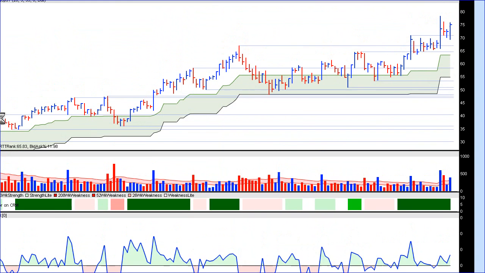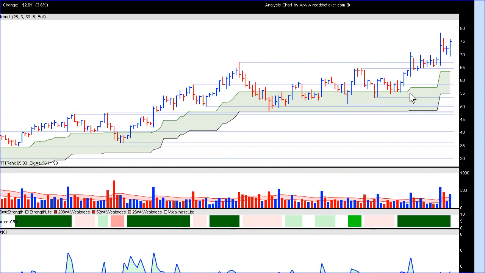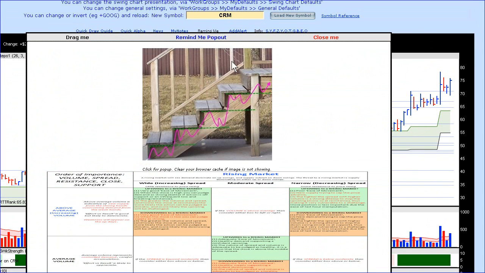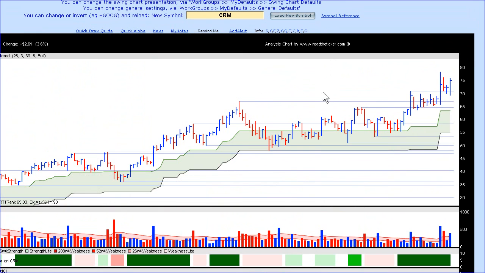I just want to make one comment on the big fat wide green bar here. What I call that is RTT steps. RTT steps is another technical indicator we like to refer to. For example, in my remind me box, I've got a steps to a park bench or what have you. And you see it's just like a stepping motion. Price breaks higher, resistance becomes support, and that's what we want to see when prices are moving higher. We want to see prices breaking higher, resistance becoming support, supply drying up, and demand having the ability to push prices higher again.